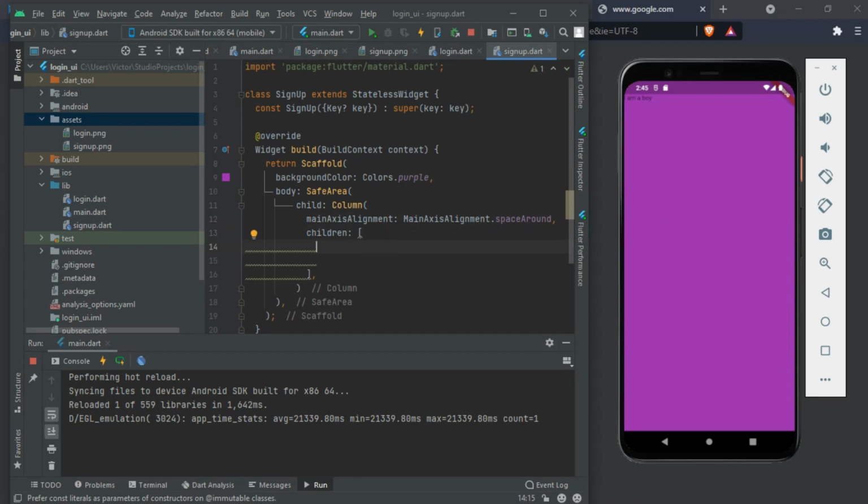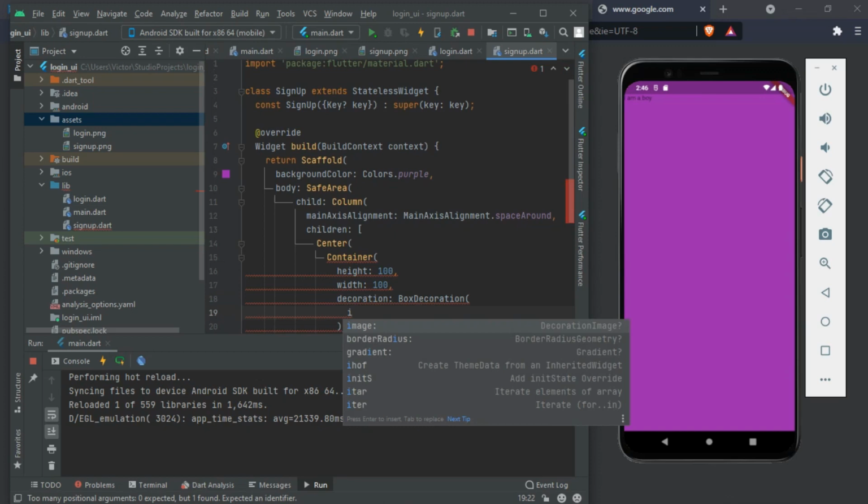image. So in this image, first of all, let me wrap this with a center widget, and this will be a container with height of 100 and width of 100 too, and then we'll have decoration. It should be BoxDecoration.